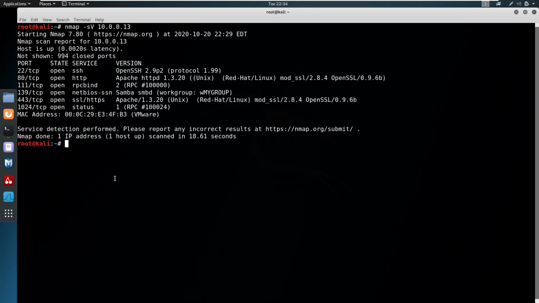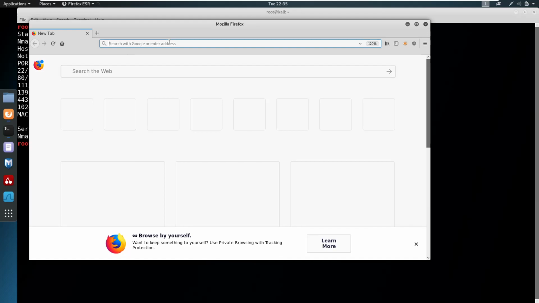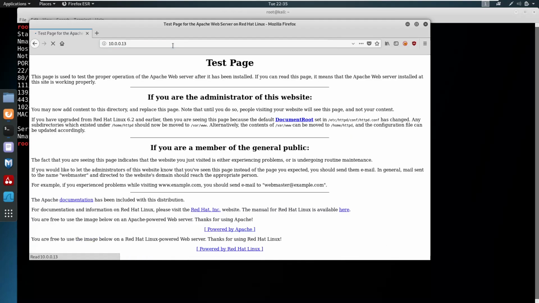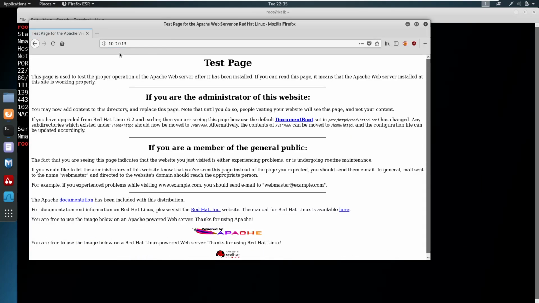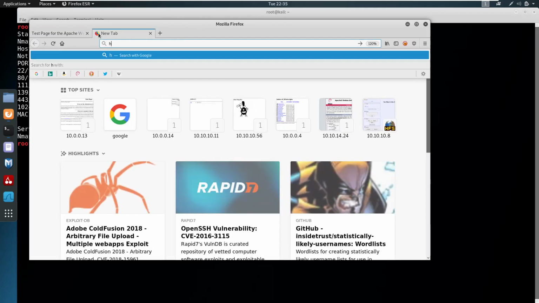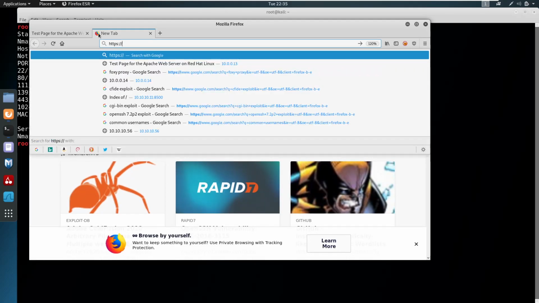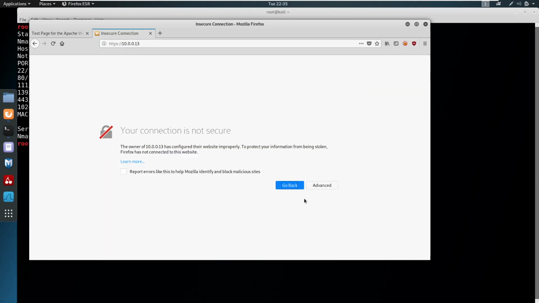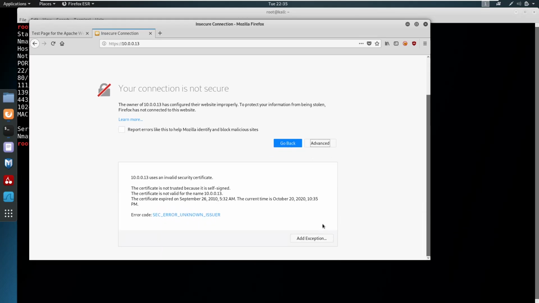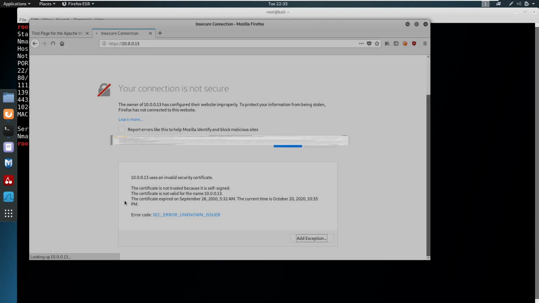and port 443 here. So the first thing, whenever you see an HTTP or HTTPS site, is simply navigate to the browser. Let me copy my IP address, go to the browser and paste it. By default it is going for HTTP, so this is an HTTP site, guys. Let's also try with HTTPS. It is saying the connection is not secure. Let's go with advanced, add exception, or confirm security exception.